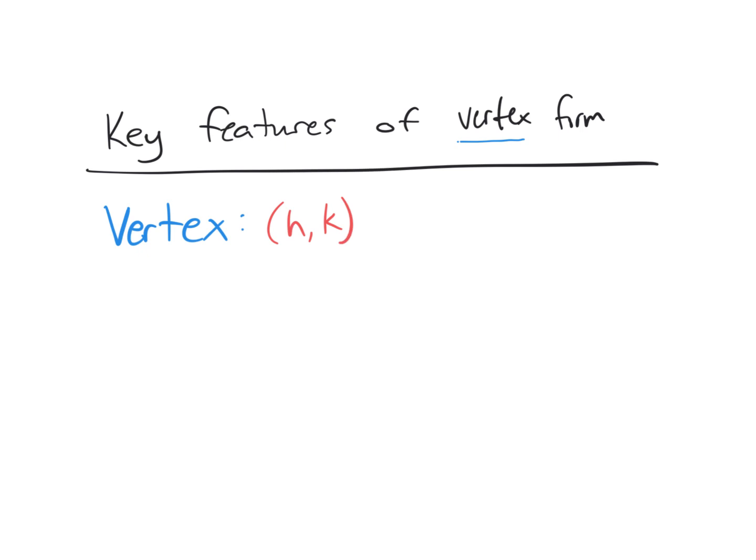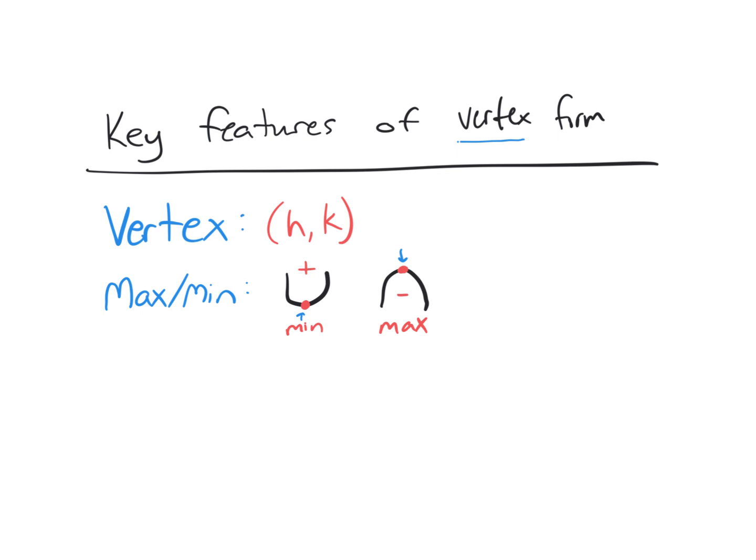What was another key feature after the vertex? What do we always talk about? Max and min. What's going to help you with this? Draw a picture. If I have a parabola opening up, that's if my a value is positive. That is a min. If I have an a value that's negative, that is a max. Again, max and min is based off of where the vertex is. If the vertex is at the bottom, that's the minimum value. If the vertex is at the top, that's the maximum value.